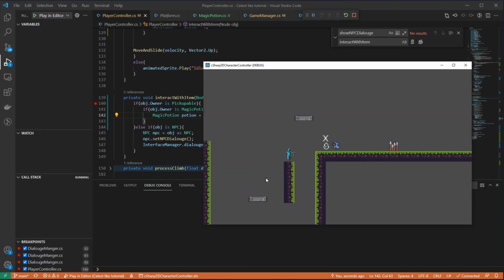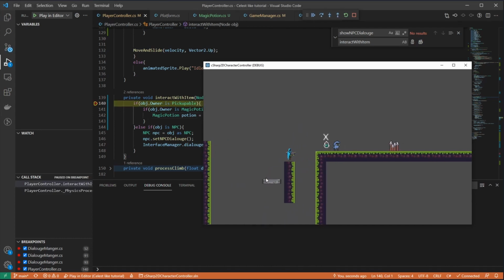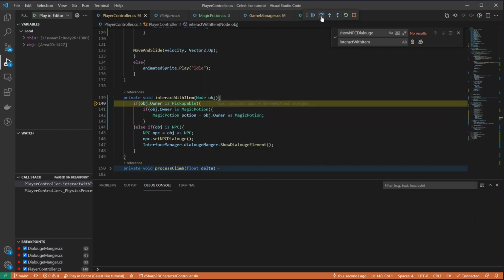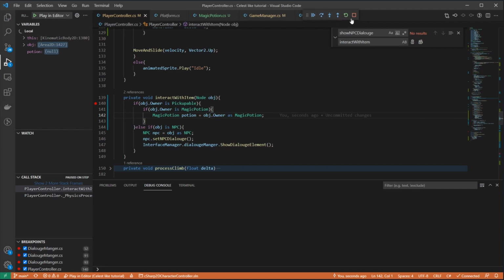So we'll come over here. We'll hit X. Or I'm sorry, enter. I keep forgetting because I have the X prompt here, but we'll hit enter. We'll come over here and you'll see that we can flow right through it. We can go into our magic potion. And it's not happy with us because, of course, it's not. Why would it be? Sometimes walking through code in C# is funky.